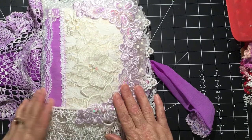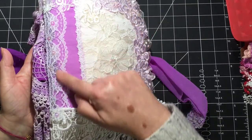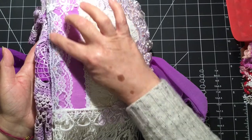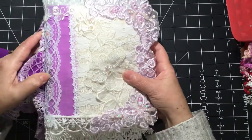So on the cover, on the edge of the spine, I have used, this is from Craft Supplies for You, a beautiful lace that already has sequins and beads on it, and it's very sparkly and pretty.